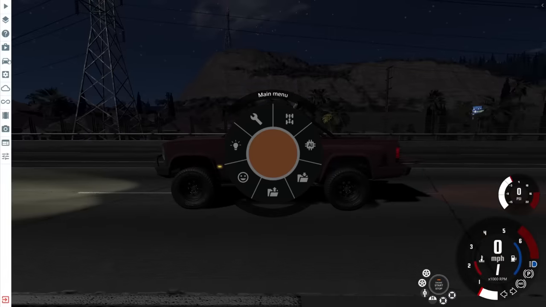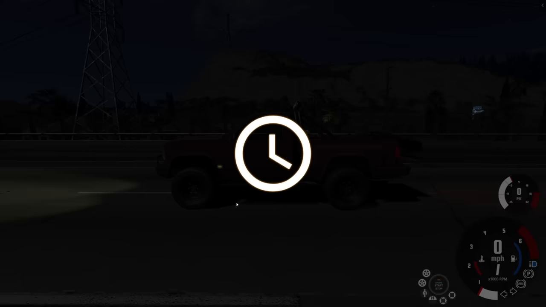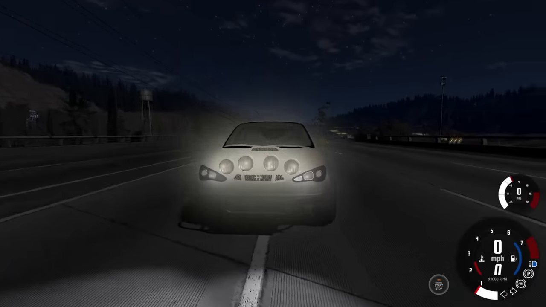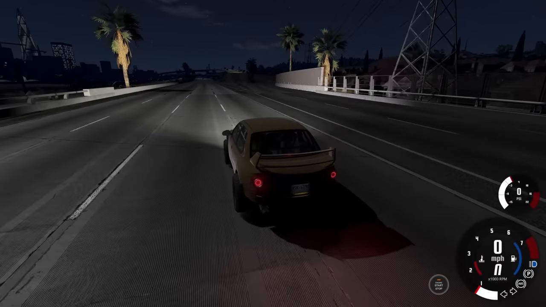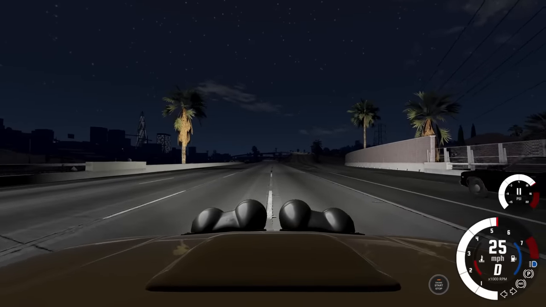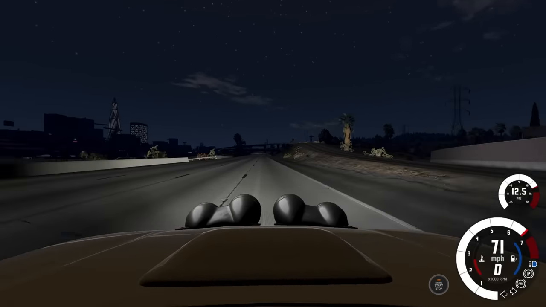Hold on, let me try to find a different vehicle. Actually, I know what I want to use. Let's use this one. This one's got some really cool lights at the front. There we go. All right, now look at that. We got plenty of light. We could totally do this from the hood here. All right, so let's go get the cops ticked off. Hey, cop. No, he doesn't seem to be too mad.